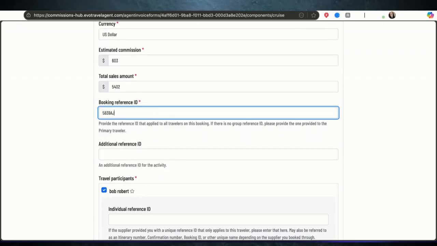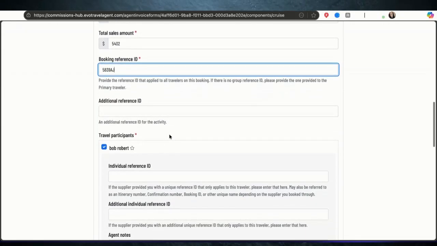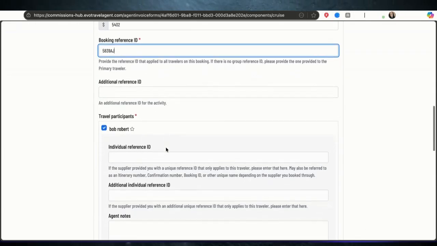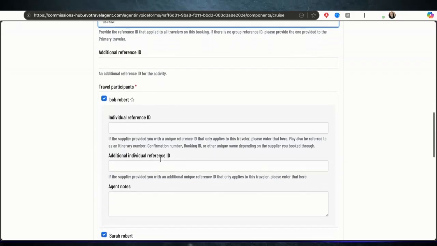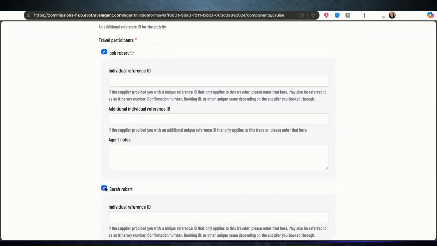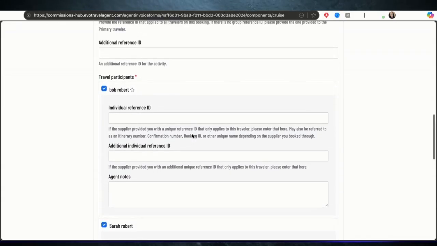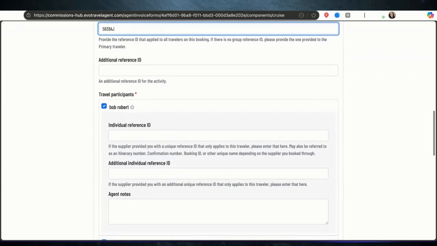And then all the extra fancy stuff that you see in here, like additional reference IDs. This is just for extra activities that they can do. You could put this all on a trip. So if there's different additional IDs, you could put them in there. Say if you later go on and do a Viator, we could put that in there and I'll explain them a little bit. But on top of that, you can also just say if Sarah didn't actually do this, you can remove Sarah. There's a lot that you can do, and it's pretty cool actually. But that will be later on. I just want to show you a rough idea.